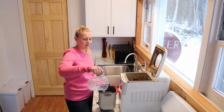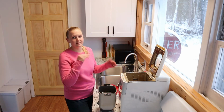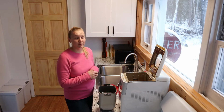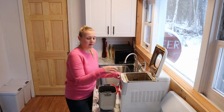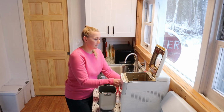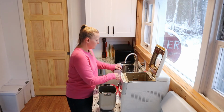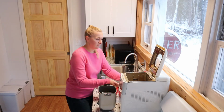1 3/4 cup water. Depending on your bread maker, you do have to put them in a certain order. So we do like to go by what our bread maker recommends. 2 tablespoons butter. And a teaspoon of salt.